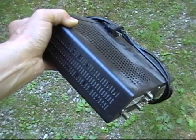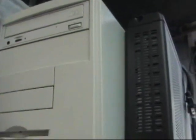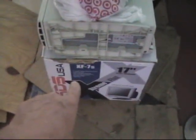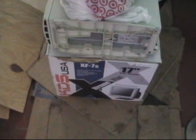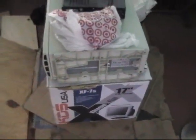I don't know. There is a working Windows 98 computer that I've had given to me, and I don't need it. Time to clean house. Along with a 15-inch monitor. The 17 that was in there is long gone. This is a 15-inch CRT monitor. It's all going to be donated.